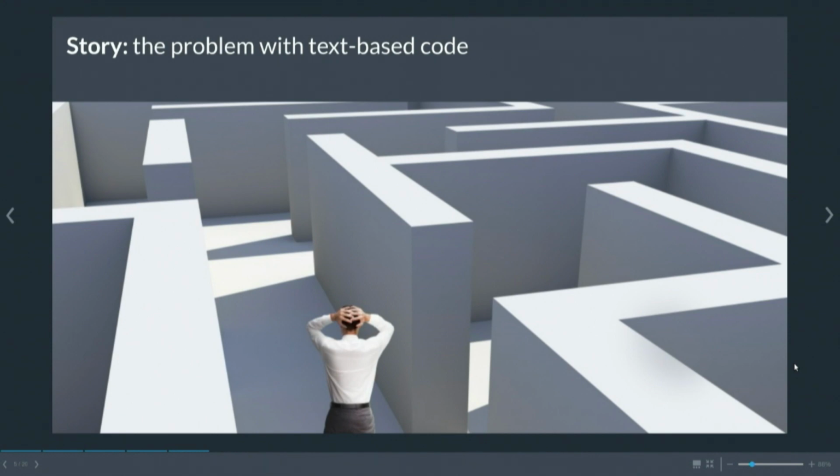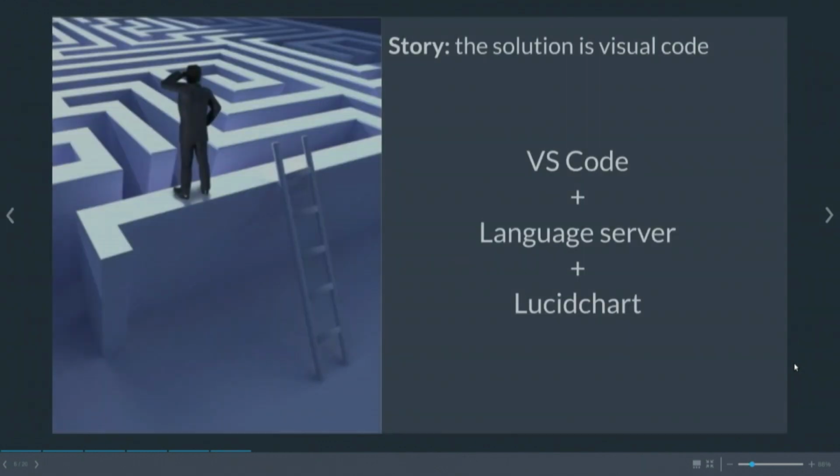Okay, so the problem that kind of got me thinking about the extension that I wanted to write was thinking about code, right? By nature it's very text-based. We have to write the code in text. However, the code represents a deeper underlying complex relationship between objects and classes and functions. And it's very hard to understand and capture these complex relationships with the text. And it's hard for our human brains to kind of make sense of them. And so I thought, well, there should be some solution for this to make that easier.